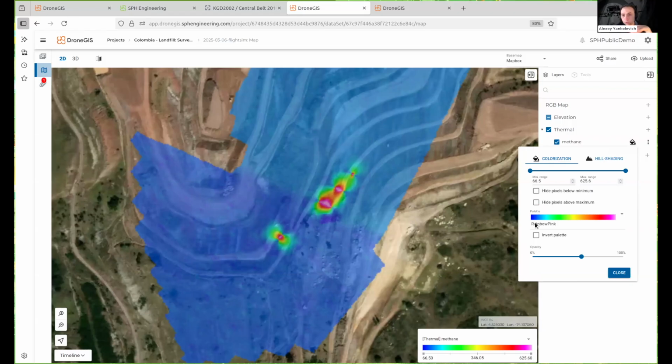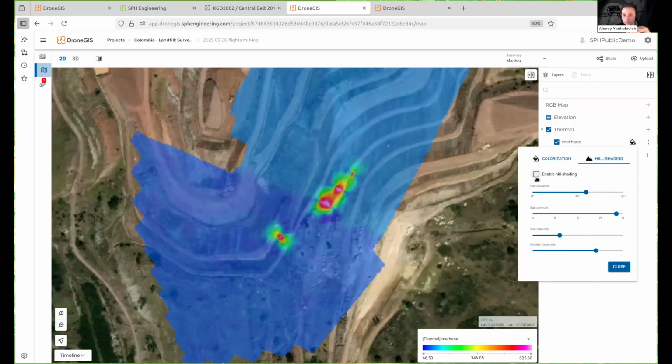You can configure range, you can configure color palette, you can, for example, enable hill shading, which is a common technique for visualizing small variations on the magnetic map. So yes, you can upload magnetic data, but for magnetic data, you need to use either GeoSoft Montaj software, or we have another product, GeoHammer, which evolves rapidly and which helps to process magnetic data right after the collection.